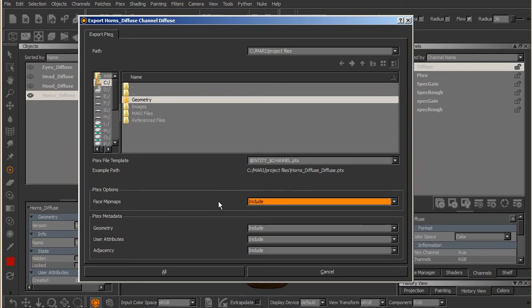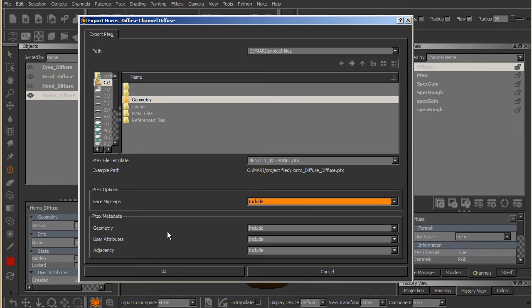Now, if you're familiar with the process of mip mapping, you'll know that basically that's the process of including multiple resolutions of the same texture, so that if maybe the object that we have textured is going to appear further away, we don't have to use the highest resolution textures when we're rendering it. We can actually use one of the lower resolution versions included with the mip maps here. So we'll just say include for that and bounce down here to the Ptex metadata.